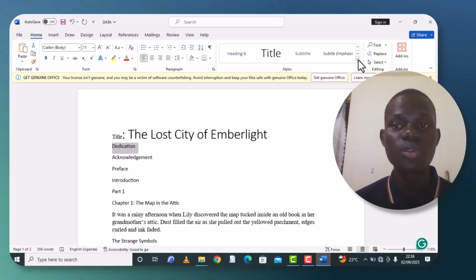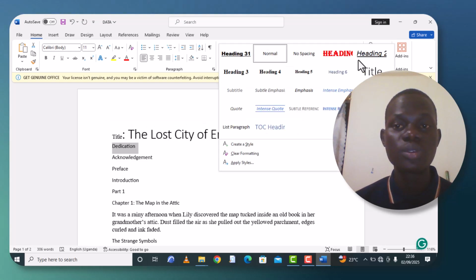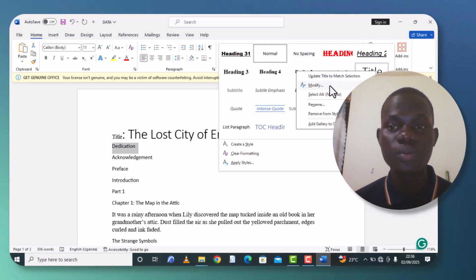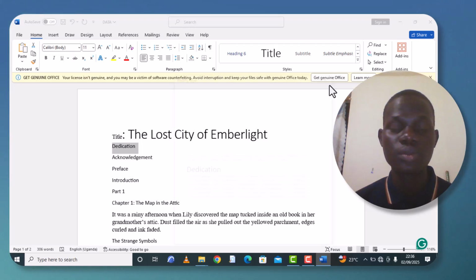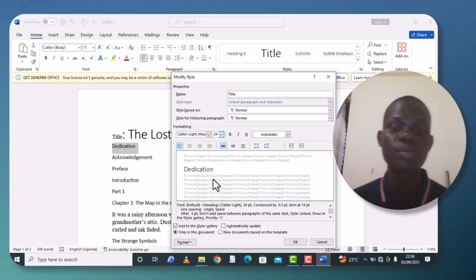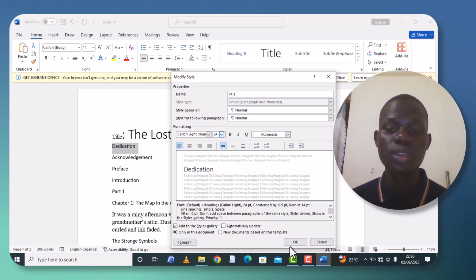This one is also normal, so this one can also be Title, but we can modify this. Maybe the size we decrease to 24, then OK.